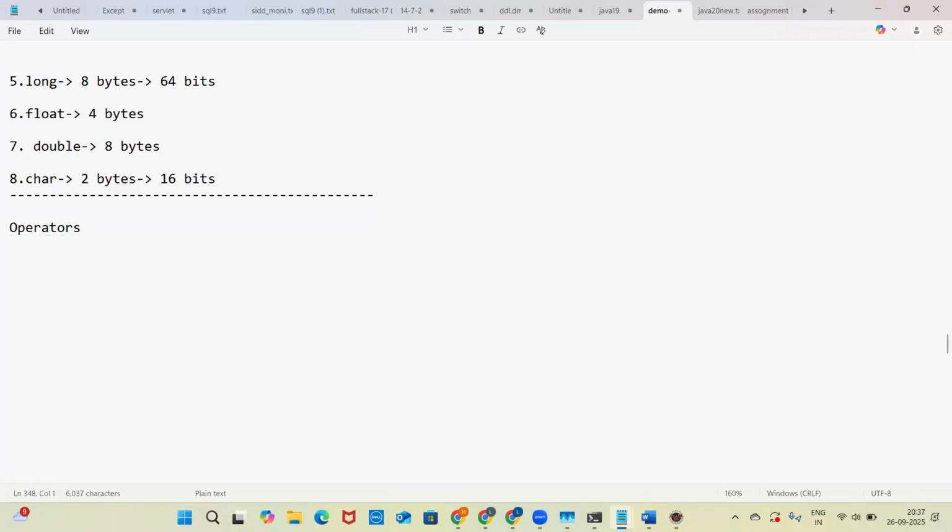So the first one is arithmetic operators. Okay, and second one we have as assignment operator. And the third one we have as relational operator and logical operator.